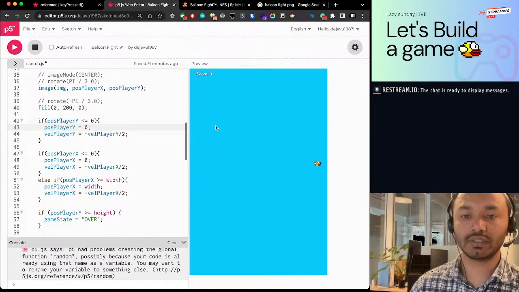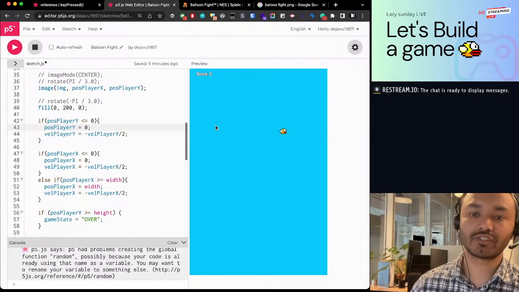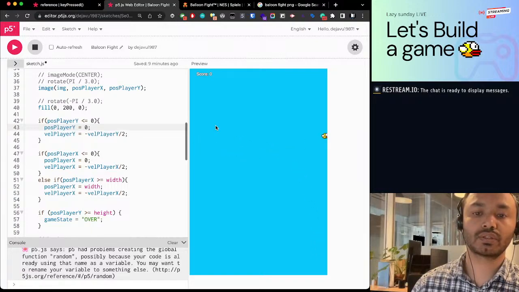Also, if you see on the right, the bird gets out of the screen for a second because the bird's 0 is on the top left of the body, so we see it until the top left of the bird is touching the wall. Nice. So this works. It can bounce back. Now I can fly.